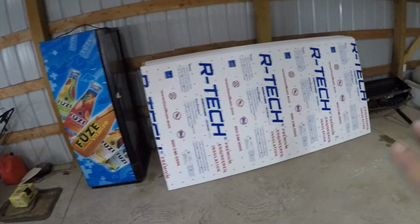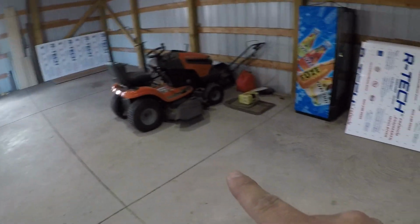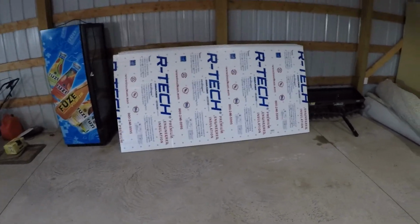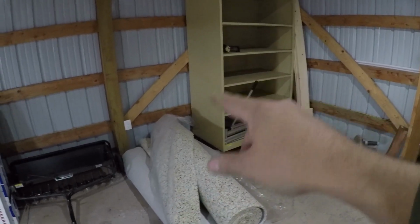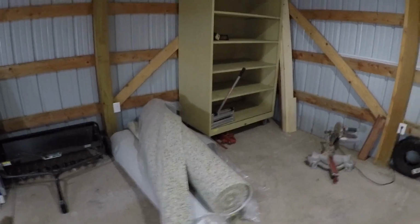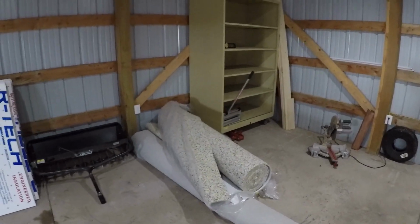This area right here is going to be kind of like car tools, you know, toolboxes. Probably put the lawnmower over there, and probably store the pressure washer and some other stuff right there. This right here, those shelves are going to slide out, and this is going to be a dedicated walk-in meat cooler. You guys have probably seen my video where I have a takedown version of a walk-in meat cooler.